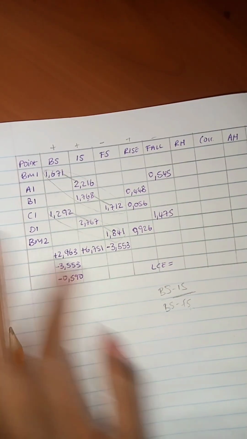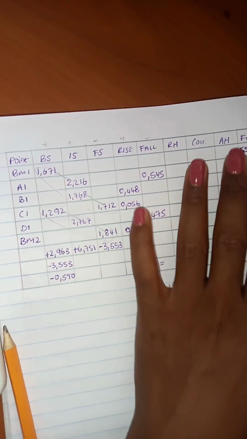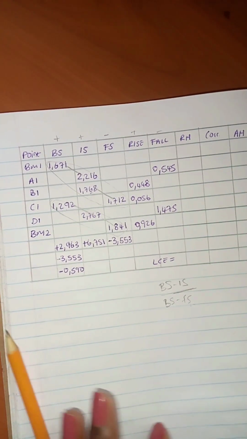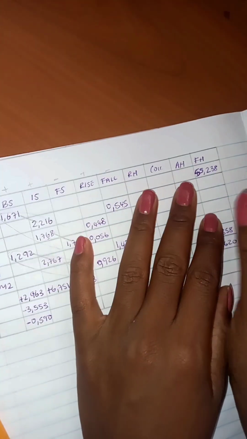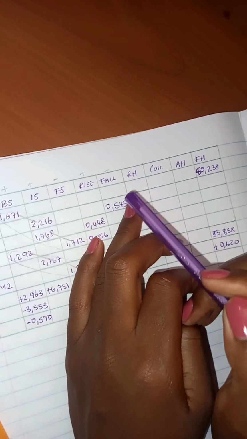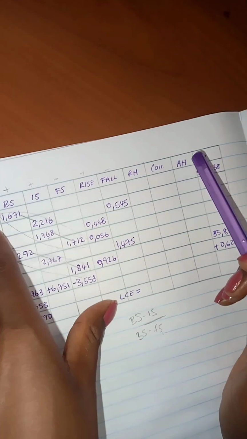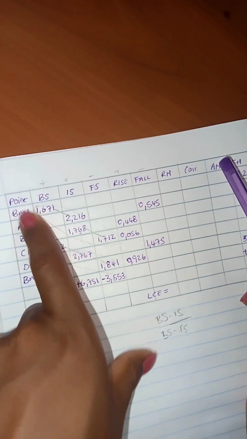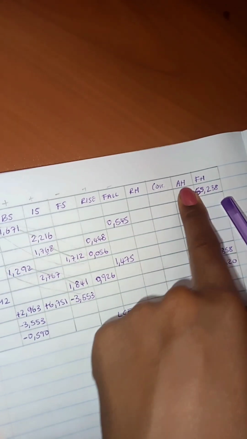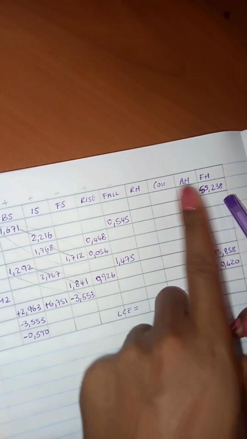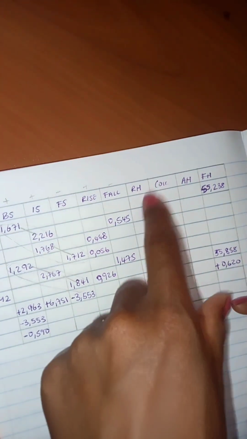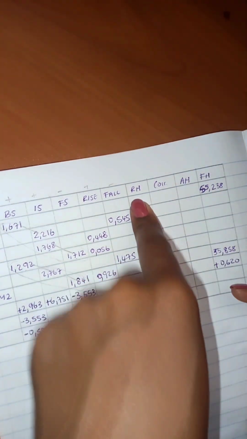Now we are gonna calculate the reduced height. So what we do is that we take this and bring it all the way here, because the benchmark is a known point. So this final height means we are not gonna adjust it, we are not gonna correct it, and it's not gonna be reduced or anything. It's the height that we are using, so we just carry it over to here.